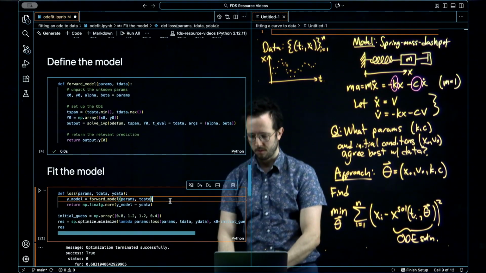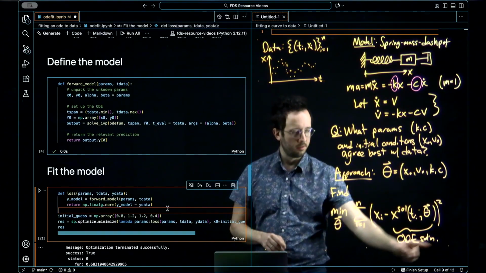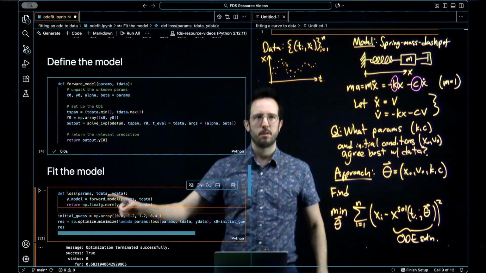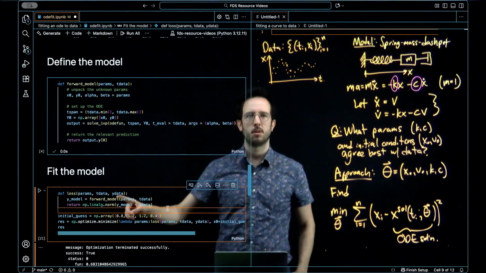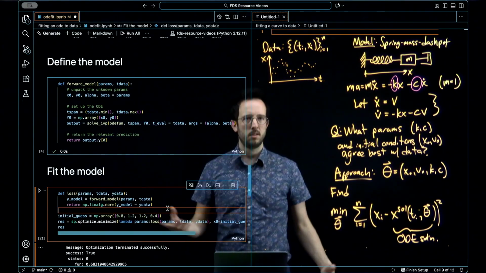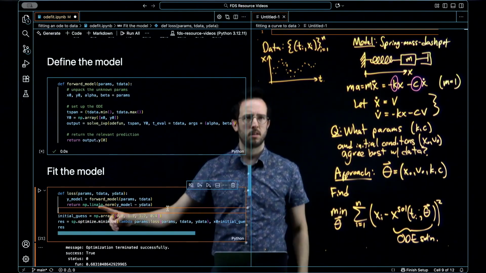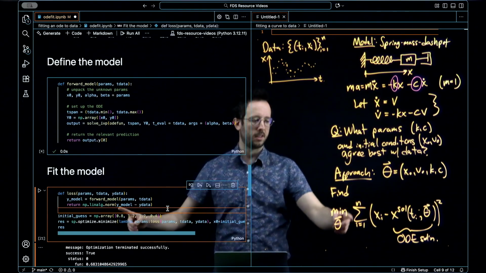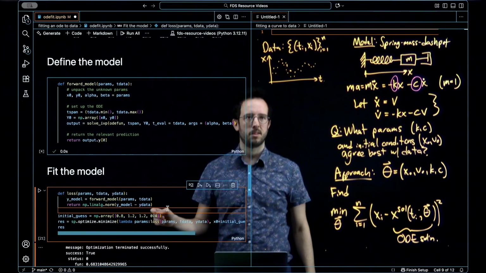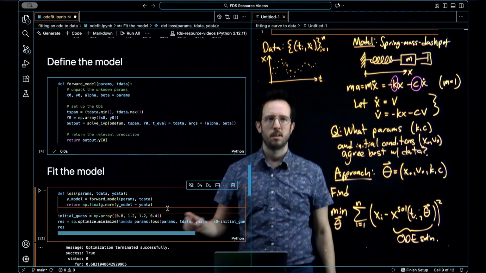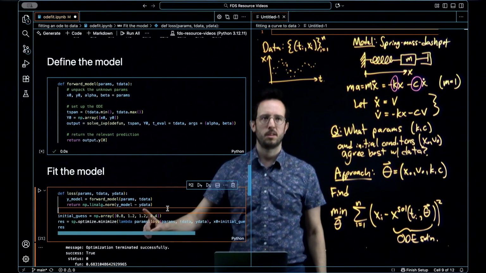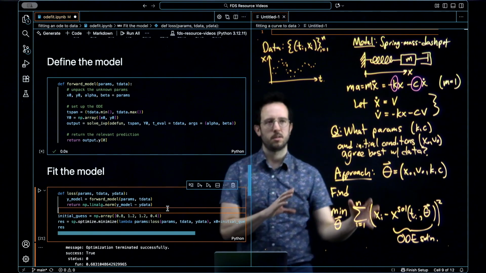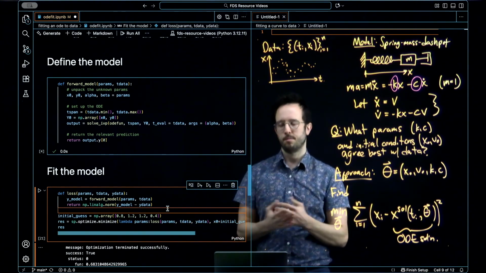Now I'm going to fit the model. To do that, I need to define the loss function. The loss function takes as input parameters theta and t data, y data. What the loss function does is it generates a model prediction, that's xsol, and then returns the linear algebra norm, which is the same as the sum of squares except for a normalization constant. I'm taking the norm of the difference between the model prediction and the data. So that is the function that I need to pass over to my optimization procedure to get a solution.